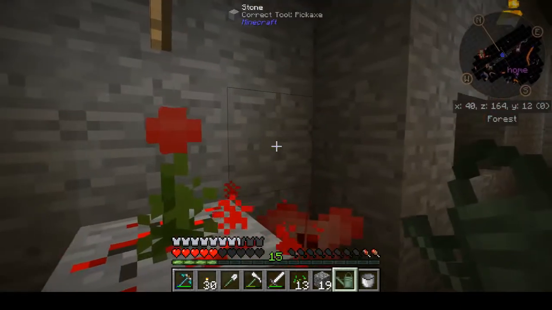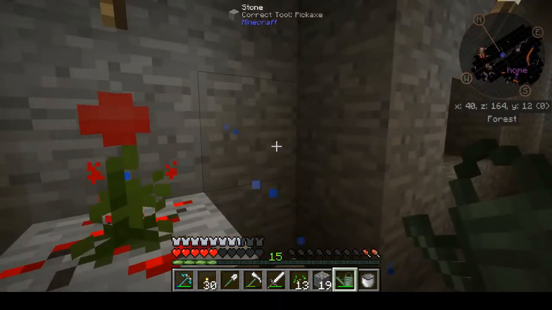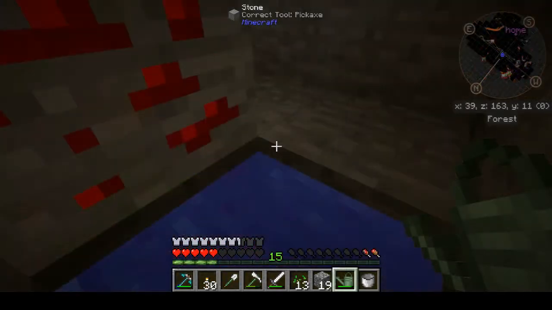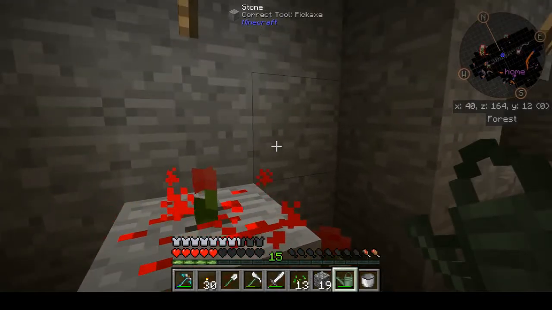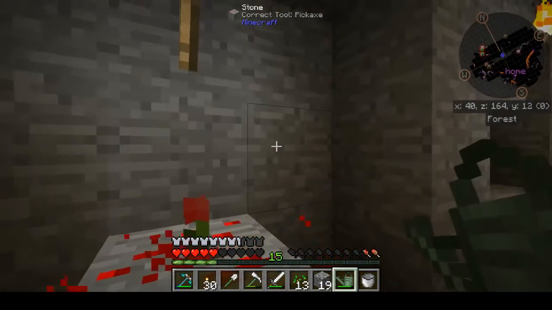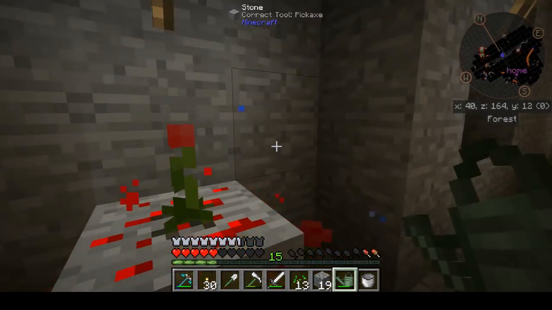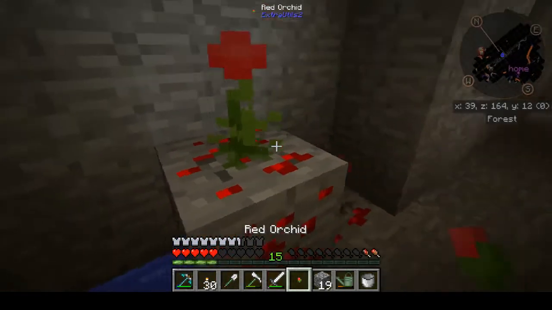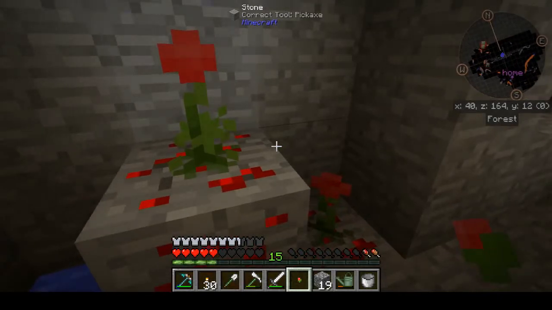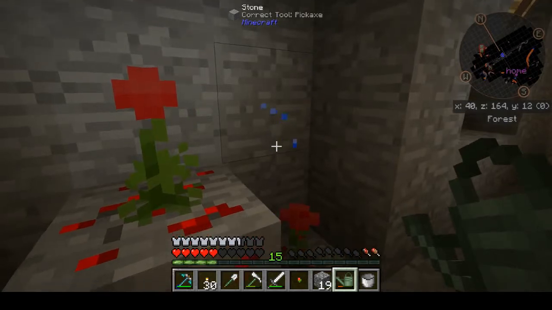So yes, I have confirmed that the watering can does work on red orchids, and it doesn't take long to get some redstone out of them at all. It does certainly seem that having a redstone orchid farm would be worth the time. Oh, also when harvesting, they do occasionally drop more orchids. So yes, once you have one seed, you can grow a bigger farm.